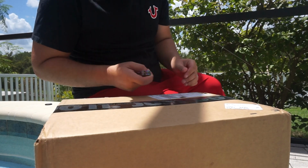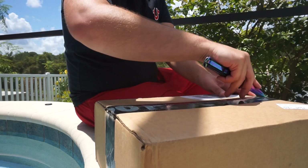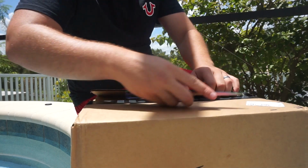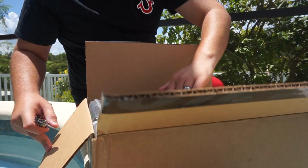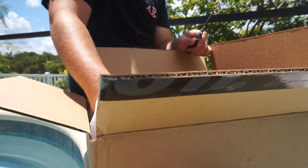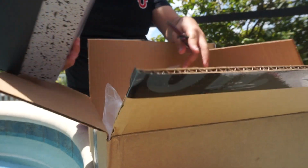So I did get these off of the shock drop that happened a few days ago on Nike. I was able to grab these for retail. These are one of my favorite Jordan 4s to ever come out. I'm definitely gonna be keeping these for personal. I got my size 10.